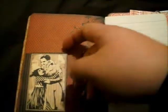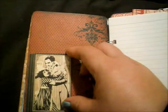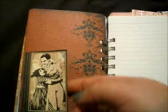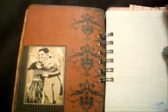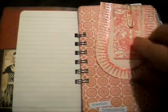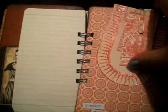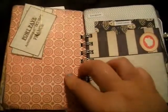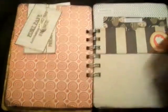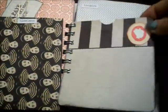So I'm just going to quickly flip through them. I don't think the person who's going to receive these journals is a scrapbooker or anything, so I thought I might make a video just so they can see that they can slide stuff under there, or adhere a photo. There's room for journaling here, and you can add journaling on these tickets or add stuff that you collect. Some little tags, these are all out of that Kaisercraft. I just cut these out as little tags. So here's a little Graphic 45 tag, and it just slips into this pocket.